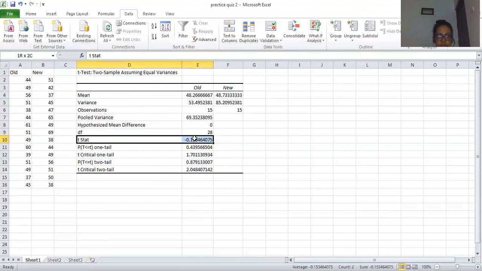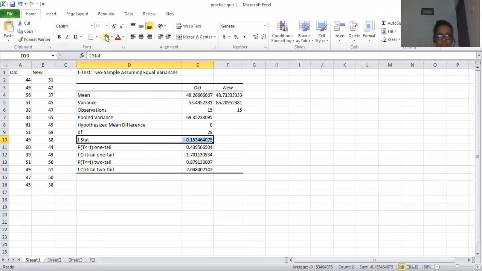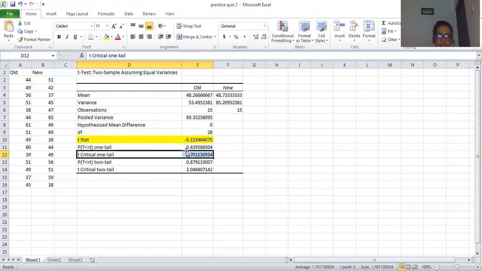So what are the things that we have to look into? Here we have to look into these values. We are going to look at the t-stat value. This time, not like in the previous video, we are going to look at the t-critical one-tail value, because I told you we know the direction now. The reason why we are running this particular test is to check whether the lifetime of the new batteries is greater than the lifetime of the old batteries. So there is a direction: if there is going to be a difference, that difference would be that the lifetime of the new batteries has to be greater than the lifetime of the old batteries. Clear?